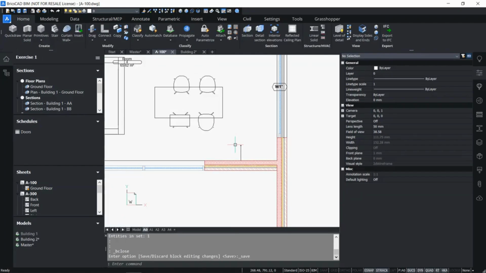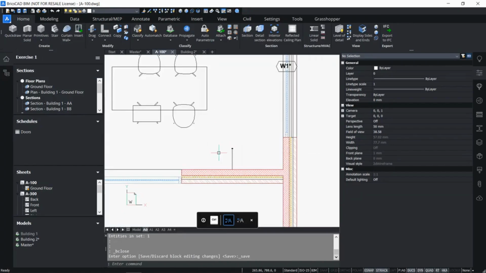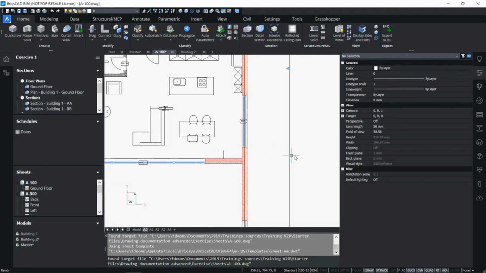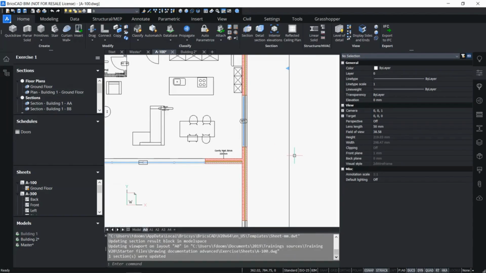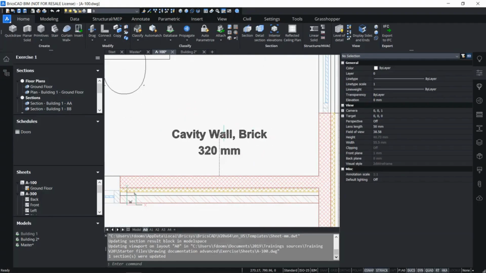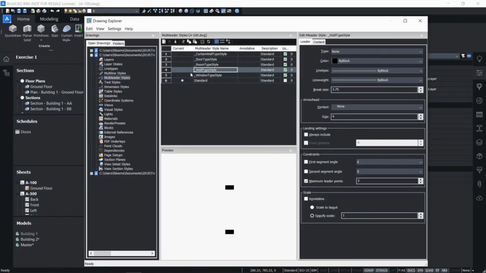And then if you zoom out, for now it will look like it did not work, but you just have to update your viewport again. And then you see that the cavity wall brick is the composition and the thickness is 320. I see that my mLeader style is probably not adapted as I wanted. So I will go back to wall type style and click none and do a region.